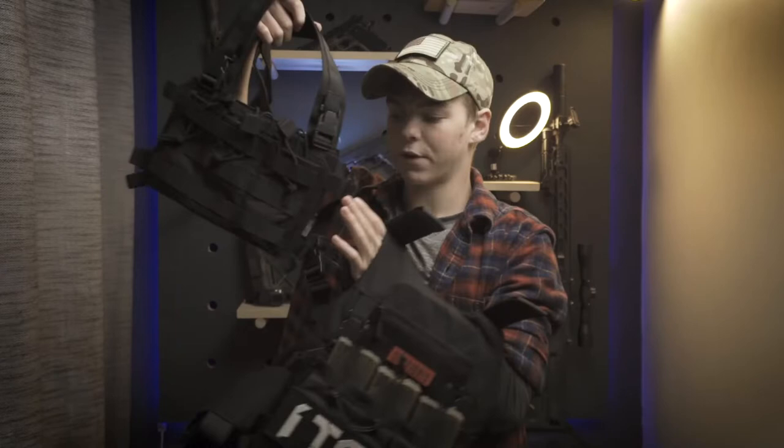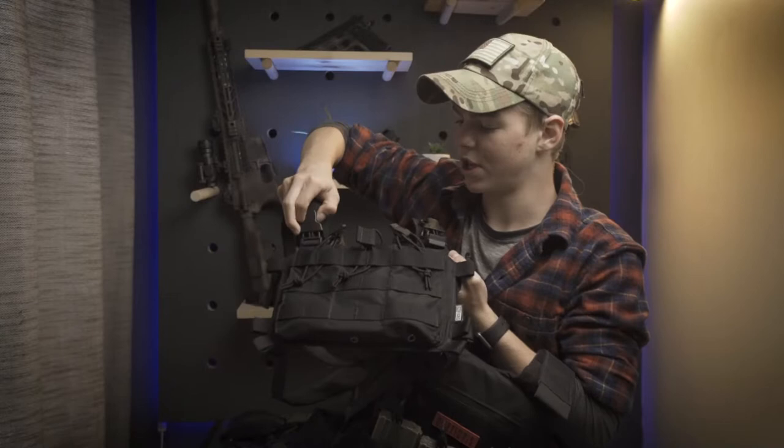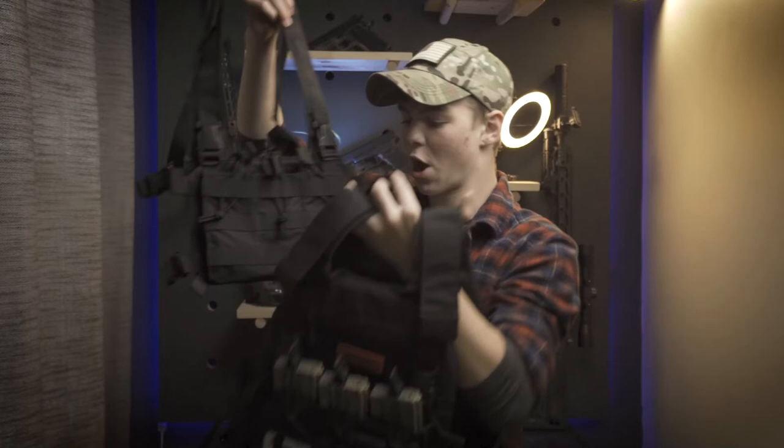Now you'll notice the front panels on both of these are different. The nice feature about these from OneTigris is the front panels are all swappable. As you can see here, you have these buckles that you just unbuckle. You just rip a front panel off, and then you can switch it out with another one. So in that sense, you're not limited to what you can carry on the very front plate.